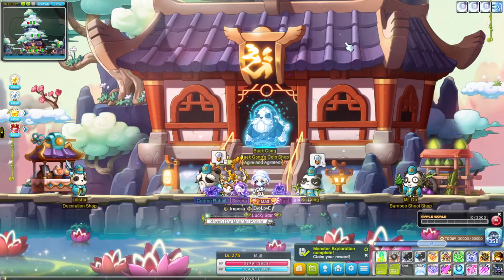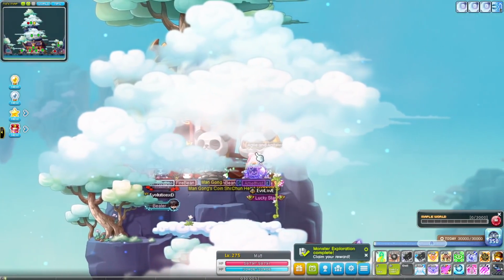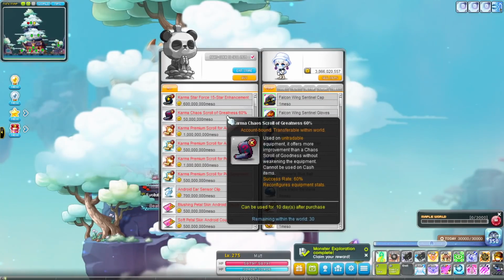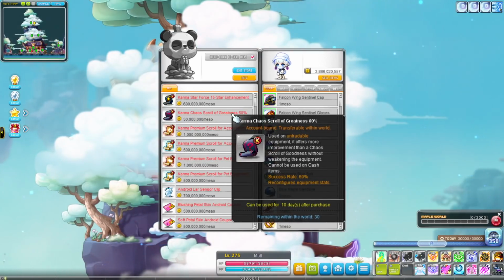Okay, and we're back, and this time on non-reboot on my Wild Hunter. Just going to go up here. There we go. And then we're going to check out the coin shops further down the line. As you can see here, you have a Chaos Scroll of Goodness, 60%, which is better than the 30% that you get from Elites. You can buy this for 50 mil each. Very worth it, in my opinion. I would highly recommend it if you need to scroll your non-existent potential badge or your shoulders, for example.